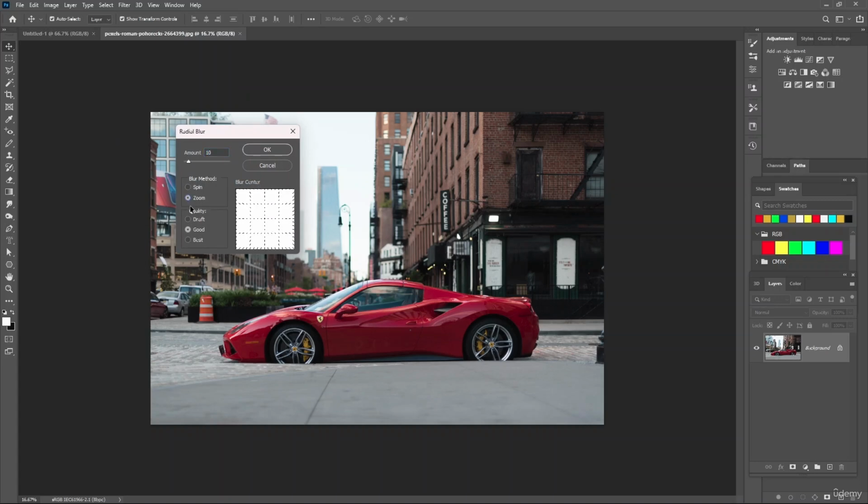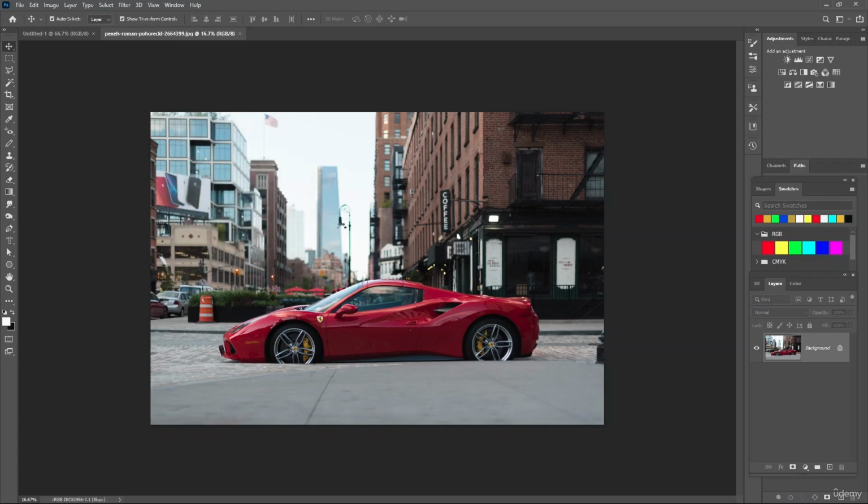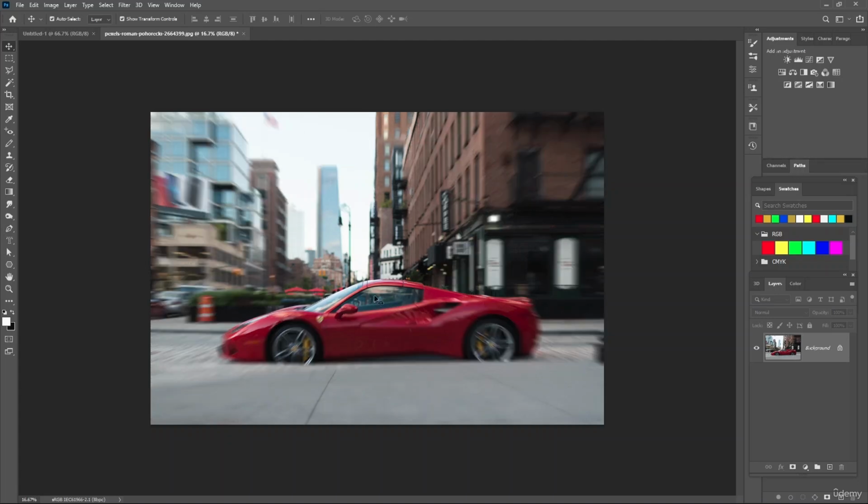If I zoom in and use the Best quality, and use an amount of 10, I can just hit OK, and it's processing. It gives us the radial blur effect on our image. You can see it gives us the radial, one is the zoom kind, or this is the spin.